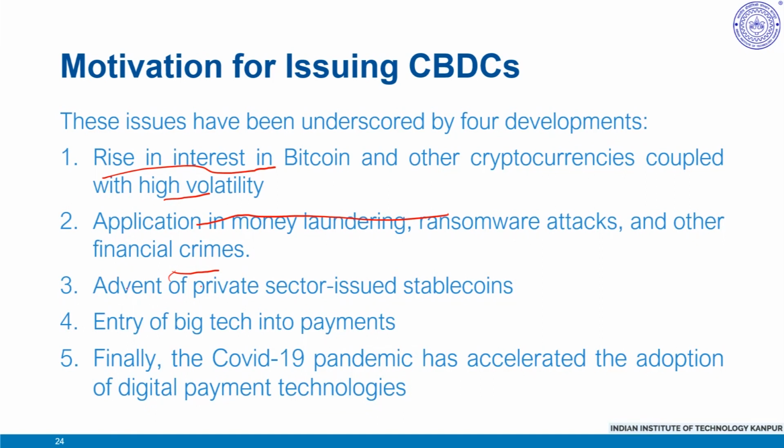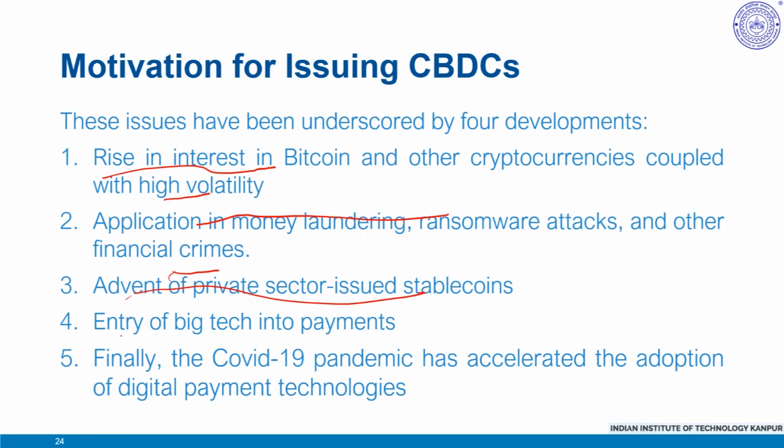A second development is the advent of private sector issued stable coins. Distinct from other cryptocurrencies, stable coins are designed to maintain a stable value through their backing of assets. As such, these are only as good as the governance behind the backing. Despite progress made from initial proposals, they still have the potential to fragment the liquidity of the monetary system and detract from the role of money as a coordination device. In any case, to the extent that the purported backing involves conventional money, stable coins are ultimately only an extension of the conventional monetary system.